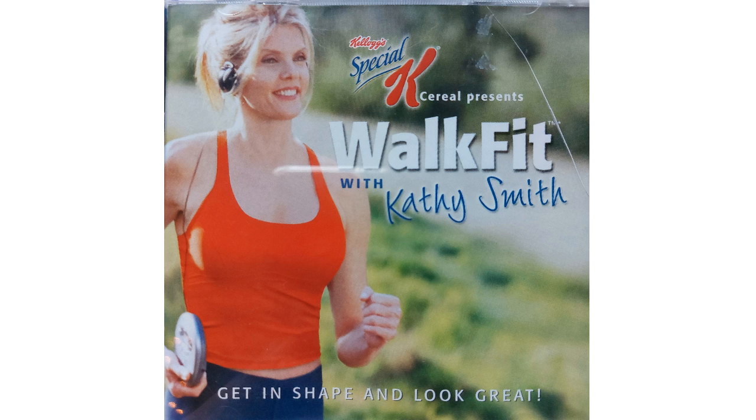Now let's walk it out on the beat. Today we're going to build to a nice steady state pace. Then I'll gradually cool you down at the end of the 30-minute workout. Step it out to the music.